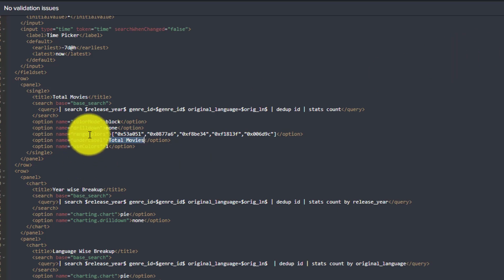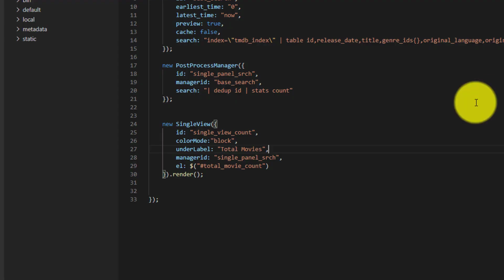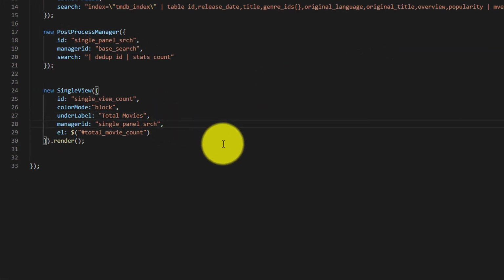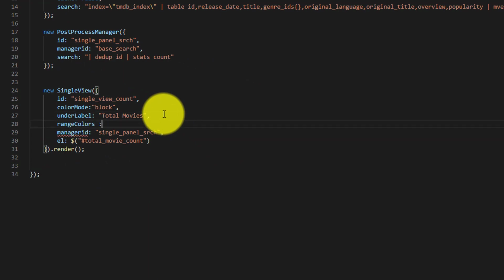So the range colors we will be doing now. And if you see, from the options, whatever we are setting up, the names are the same as the property names over there, right? So we are doing it in a similar way. The range colors basically takes an array.